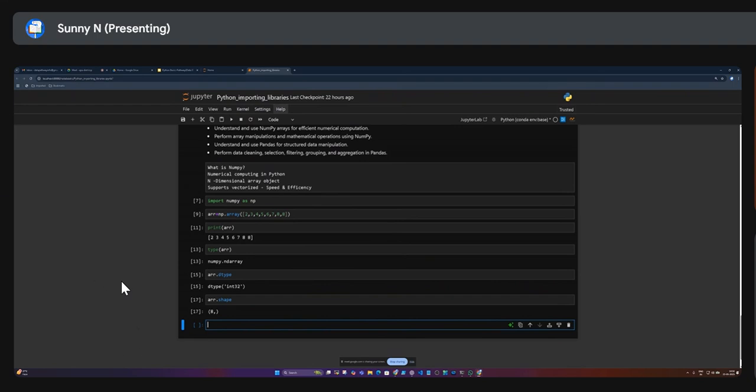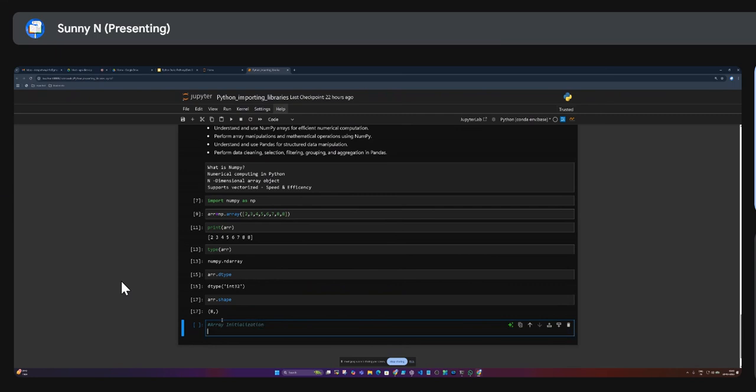Now we will learn some basic mathematics, so we will learn about array initialization. This is just for learning, guys. You are not going to create any data yet, you are going to work on ready-made data only.